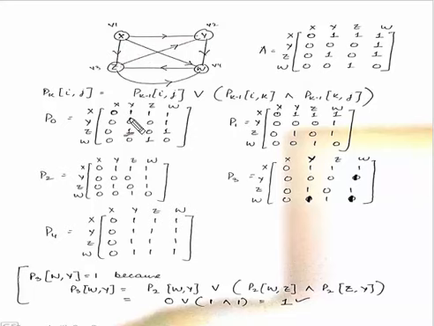Okay, suppose this is 1. If any entry is already 1, you don't need to find that, because that is saying there is a path, like there is a direct edge from x to y. So I don't need to find out that entry. I don't need to find this entry x to z. I don't need to find the entry from x to w. Okay, so that would be written as such. I'm interested in all these entries that are 0.